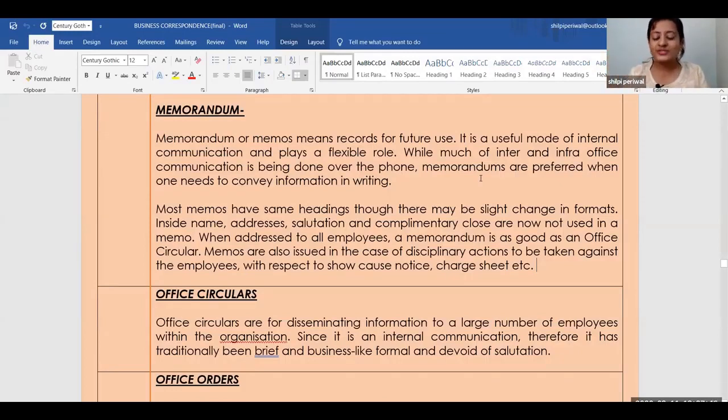Memorandum is of a more specific nature, like someone has done some fraud, or someone has gone to a dinner for a private purpose and they have billed it to the office. So you note it, give him a show cause notice, furnish the reasons. Did you actually go for a professional lunch? You have given a 5,000 bill for the lunch. Was it a professional lunch? Give us the details. All that is memorandum.